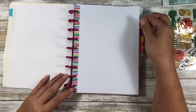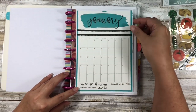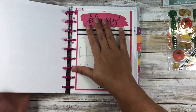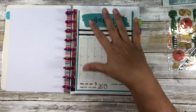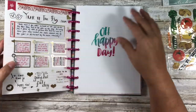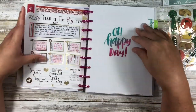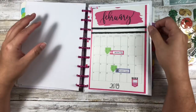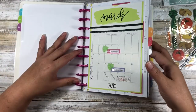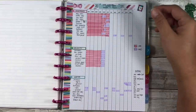This is a calendar that I bought from Walmart. It's supposed to be a hanging calendar, but because of the size, I was able to get a monthly overview in my Happy Notes. And this is the classic size. It is on the 9 discs. And then I have some Erin Condren paper that I just ripped out and punched because I love the quality of the paper. And as you can see in some of the spreads, I also have some Happy Planner paper that I use to make various trackers.